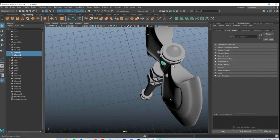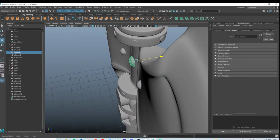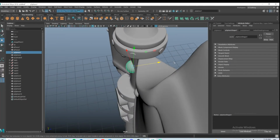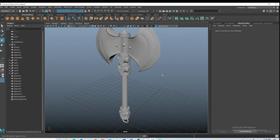I'm going to take these and just push them in a little bit. I just don't want them sticking out as much. Maybe about there. But that's about it for the general model.